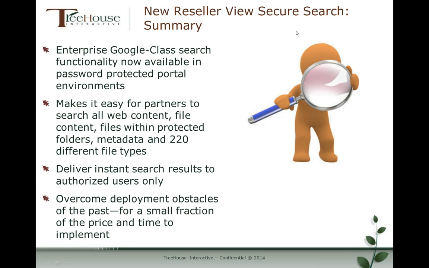We're only going to deliver results to folks who are authorized to see them, whether that implies partner level, whether that implies area of the world, advanced document management folders. We can provide the results using Secure Search that deliver only those results to those people who are authorized to see them. And then finally, we are going to give you the ability to search and implement this technology at a fraction of the cost of what it would cost you in terms of time and money to implement on your own.